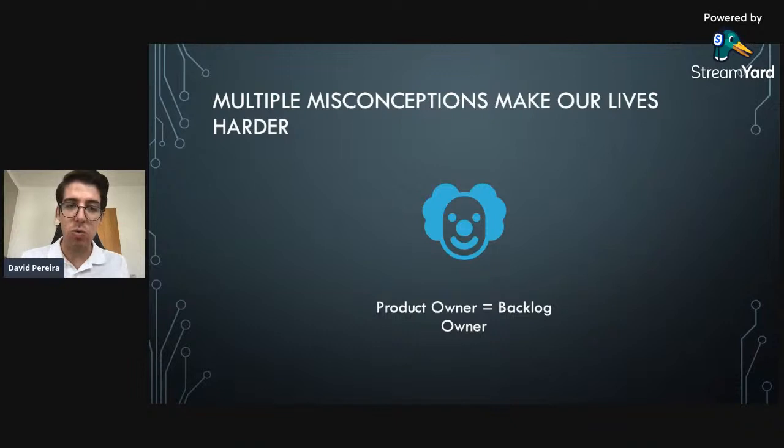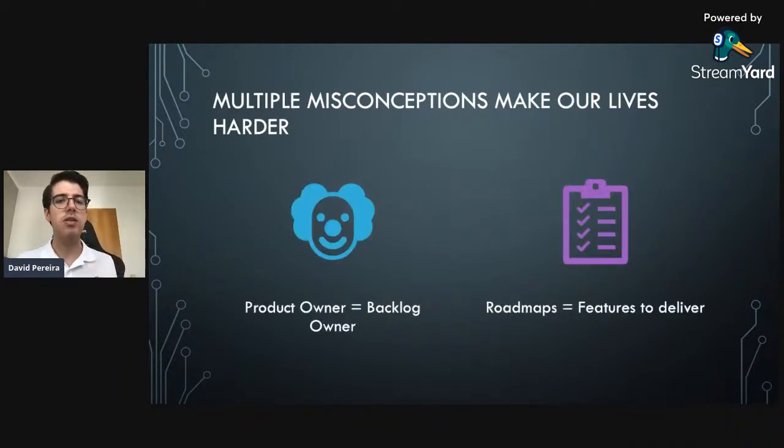People expect you to manage the backlog, but managing for them means you insert items on the backlog for them because they are lazy to write and you are the backlog owner. This is not the case for product owners. It's a misconception. And another one is roadmaps are just features to deliver. A roadmap is, in my opinion, the most anti-pattern thing because the roadmap transforms almost all agile frameworks into waterfall, into traditional ones.